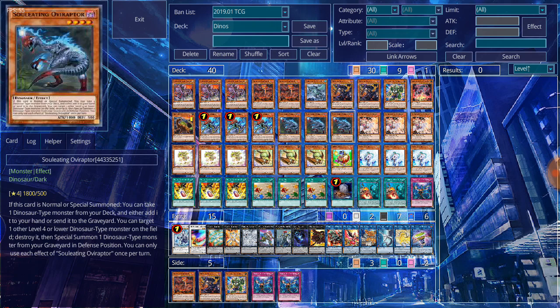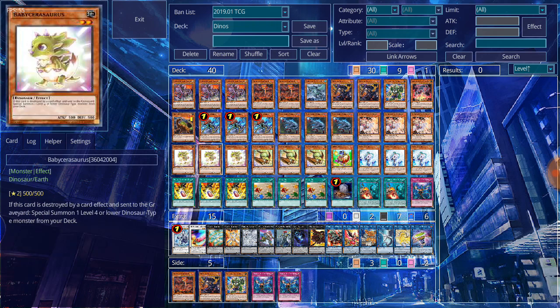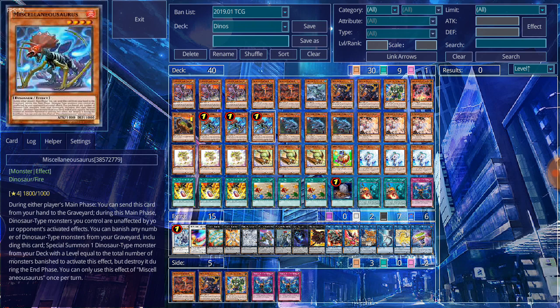So it's pretty much just a safe way of saying, let's special summon as many dinosaurs as we can. Let's send dinosaurs to the graveyard. Raptor just has a ton of ways to keep your plays going. You can send your Overrex Dragon to the graveyard. You can blow up your baby Pterodon, your baby Cerasaurus. You can hit that misc-saur, and then you can start summoning a lot of your other monsters, like your misc-saur, your giant Rex.